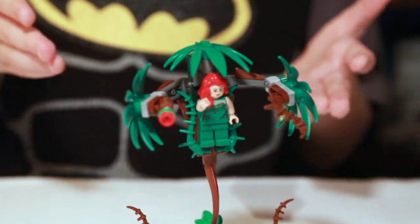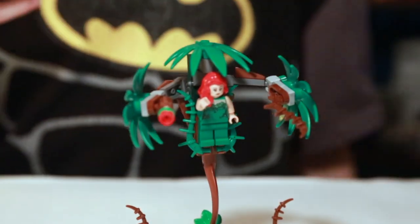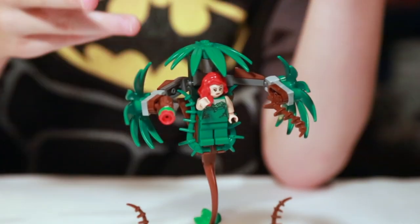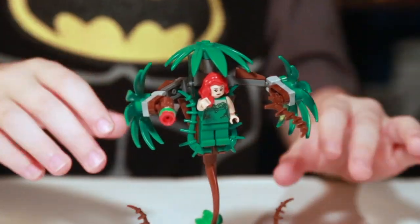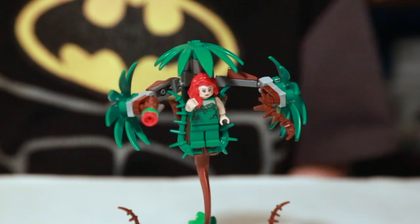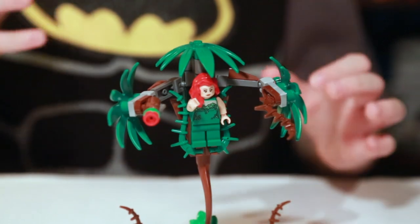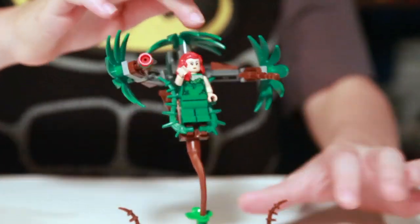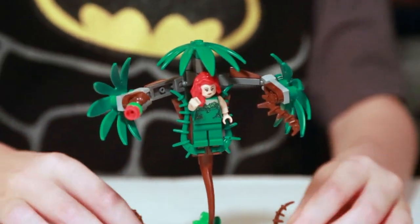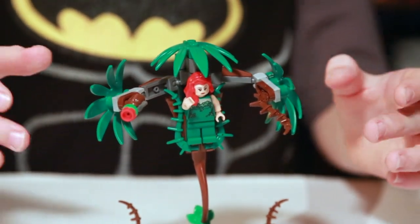Here's the Poison Ivy mech, which it's not really a mech. That drives me crazy. It says it's a mech on the box, but it doesn't look like a mech. I mean, I get that it has arms and everything, but it can't move. I mean, it can move it, but it doesn't have legs or anything. Like, what? I mean, one special feature is when Batman chops it down, it can fall down. But, and also those can go up like that, but I don't think that they're supposed to.